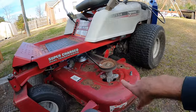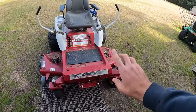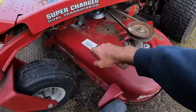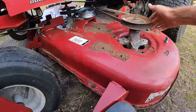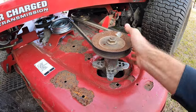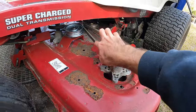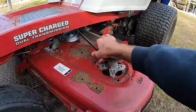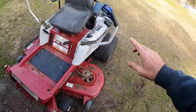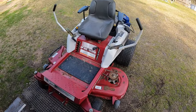The deck to me does not look level. It looks like this side is sitting quite a bit higher, but we'll get to all that. We're just gonna test this out. It does have the diagram on this one just to show, but I've got everything routed and on there. I did go ahead and just do a full rotation by hand just to make sure that there's no twists in the belt or anything like that. And everything is going smooth, but I'll crank it up. I'll just pull up on the hill a little bit, and hopefully we're gonna have some mowing action.